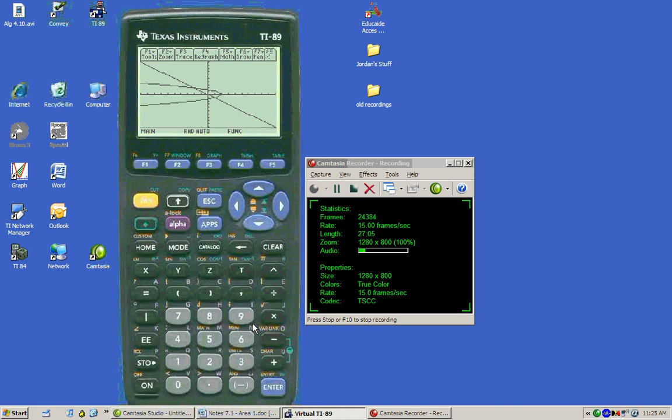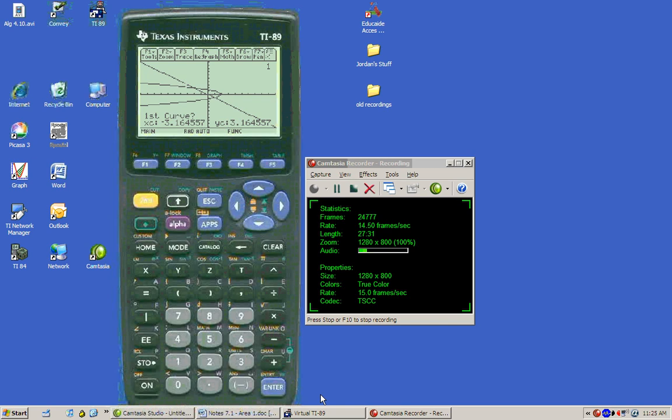Okay, and sure enough, it was a sideways parabola. It's what we should have expected. You can use the table if you want to figure out that point of intersection, but they're not always going to be whole numbers. So under F5, intersect. Now, I want you to move to the right of one of your points of intersection before you hit enter. I just did F5 and intersect.